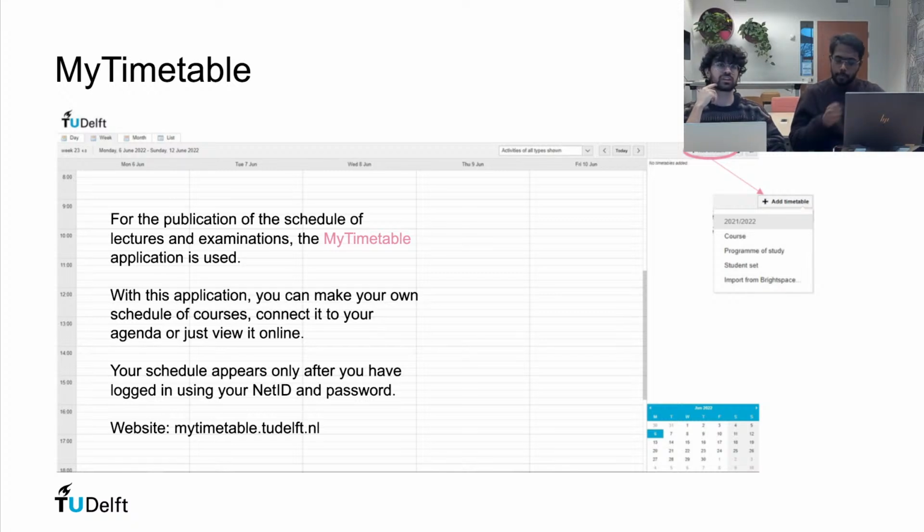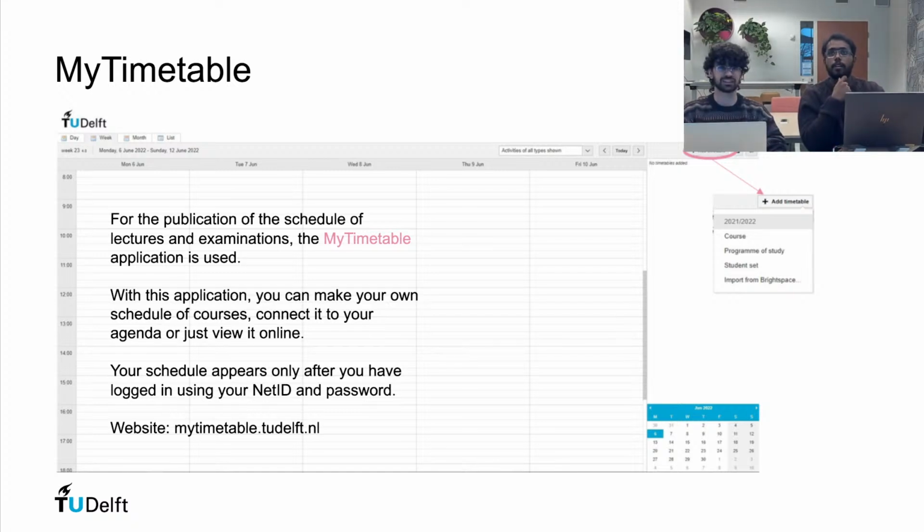One more thing is that on each event you will also find the location. So if there's a lecture and you don't know where it is, it's already written in the event. And if a lecture gets cancelled, for example, usually the teachers will cancel it from the calendar, so you're sure that you're going to an actual lecture.